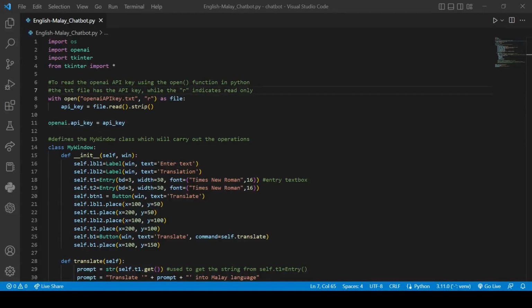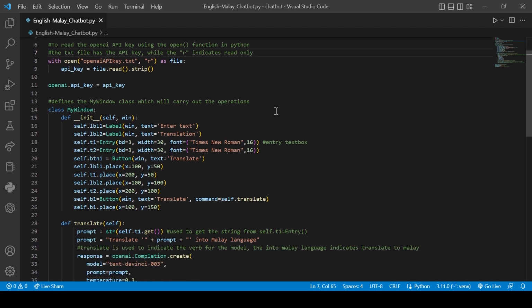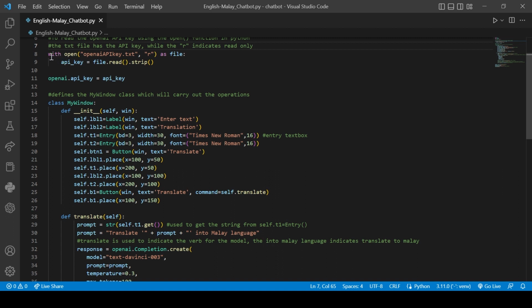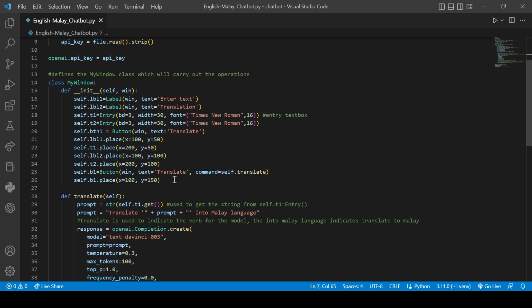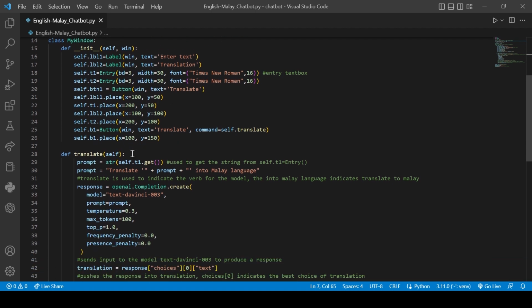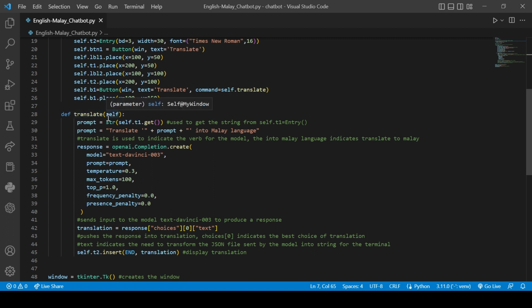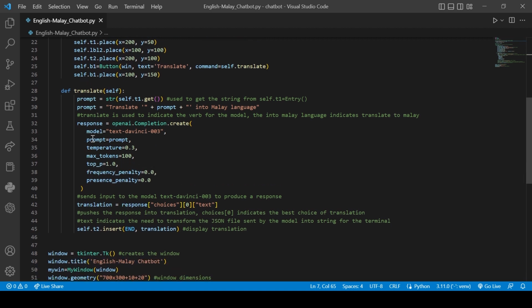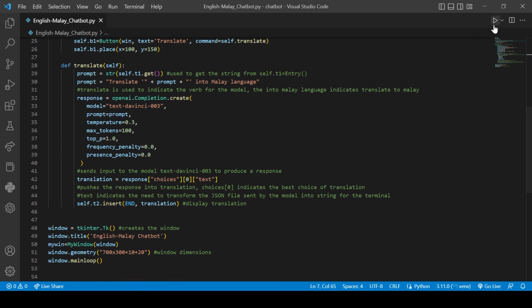Thank you very much. And for the final part of this demonstration, I will show you the code of our chatbot. So we coded our chatbot in Python and used an OpenAI module. And to give you a brief run through our code, this is to use our API key, which is stored in the TXT, and this is the visuals, you could say the CSS for this project, and we are interested in the translate function, which would basically be the function for this project, which is where we enter input and we will receive output using the model from OpenAI. So let's run our model, shall we?